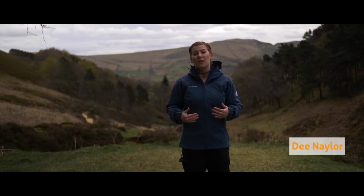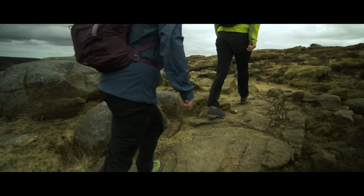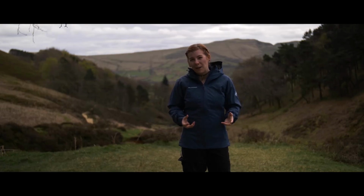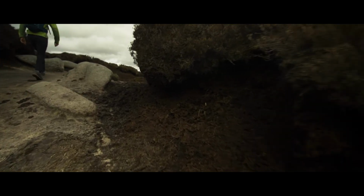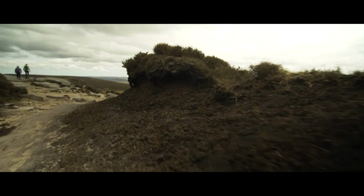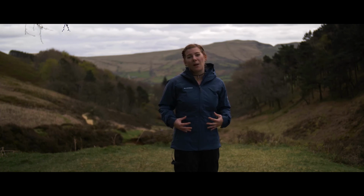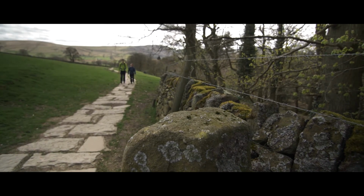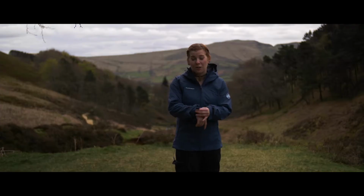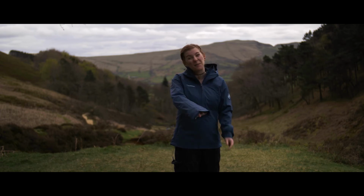So this is the ladies' version of the jacket that James was wearing, and I'm really, really fond of it. It's a really nice, light, comfortable, waterproof jacket. It does differ from the men's one a little bit, where you've not got the stash pocket on the chest. And to be honest with you, I wouldn't use it anyway. It's uncomfortable, it's in a really awkward spot, so they've just not bothered putting it on. And I think that's a fair point. It's form-fitting, so it fits well on the ladies' frame, and extra features mean that it's great depending on what shape you are. So if you're a hobbit like me, the Velcro straps on the wrist mean your sleeves aren't hanging really low. If you've got normal length arms, they're absolutely fine too.